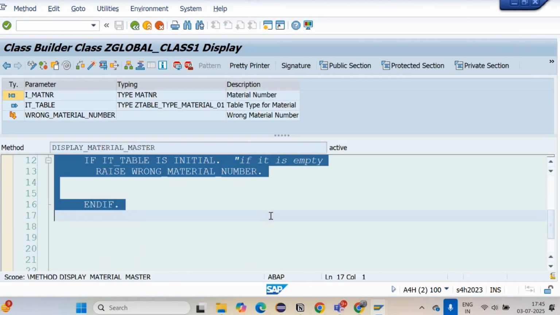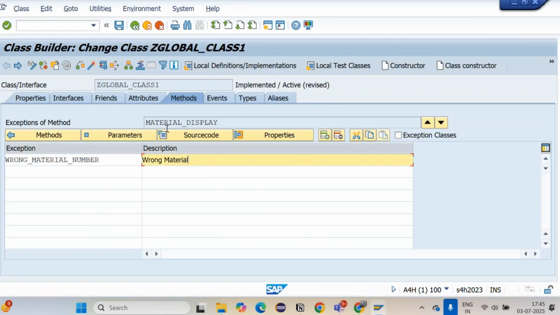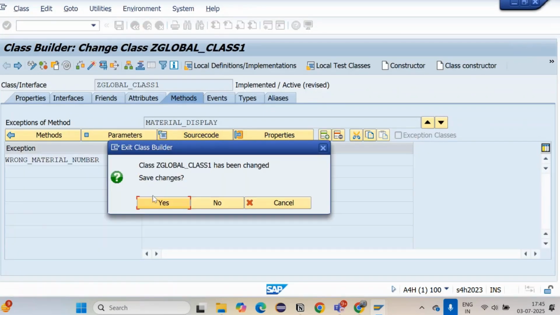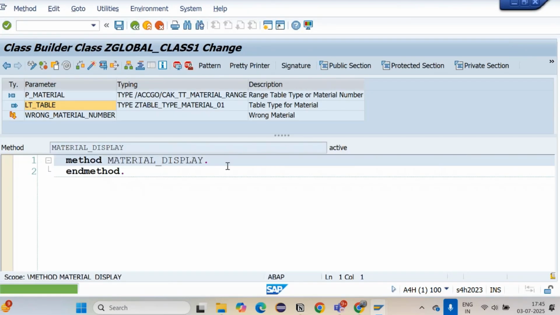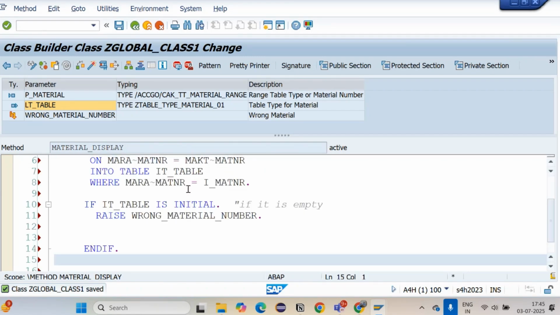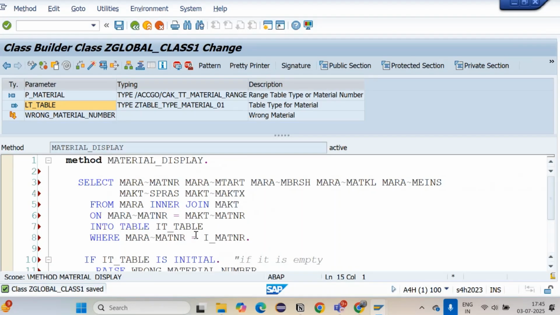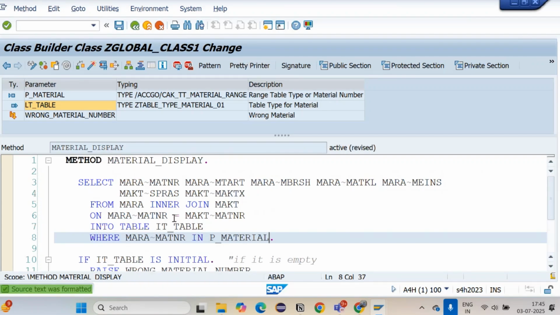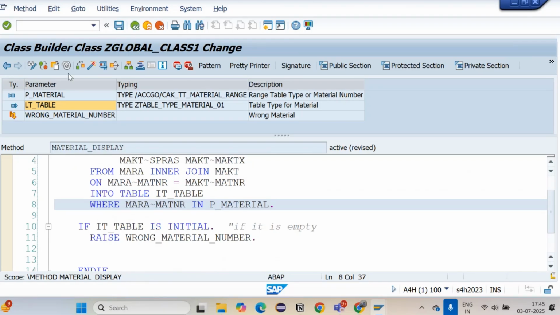So I'll just bring it and use it inside the source code. I will simply paste the logic here, and instead of this it will become IN P material, right?